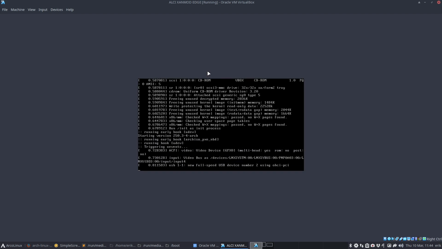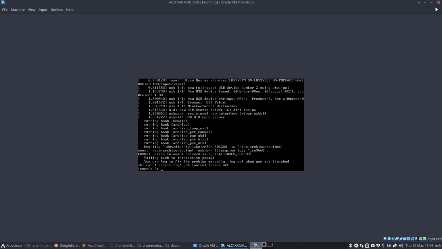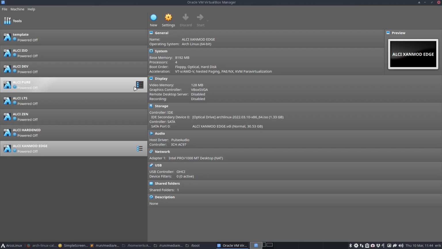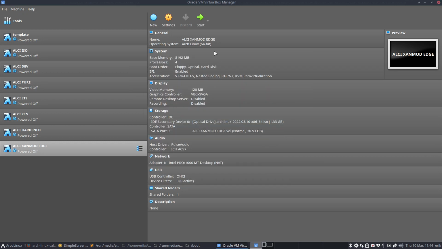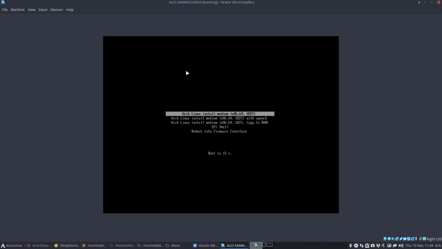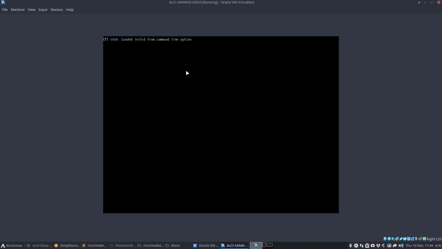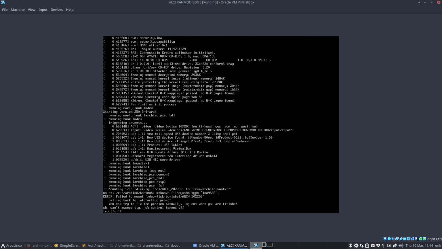Let me see this. It's just too fast. What if I change this to EFI and start? Then I boot up with something else, right? I boot up with the other lines, the other text, and let's see if that's correct. Linux xanmod-edge, escape, enter. It's a little bit more to read. That's already an advantage.